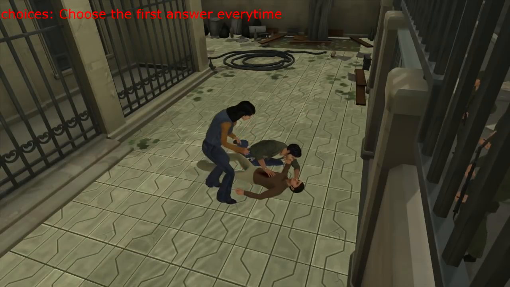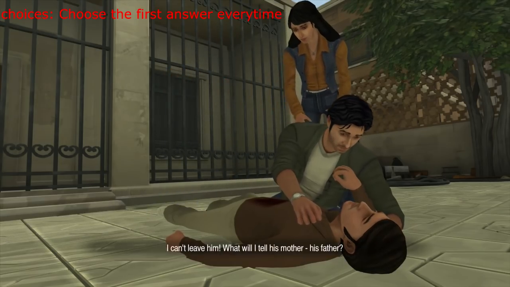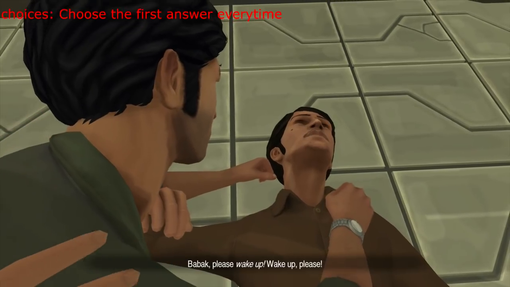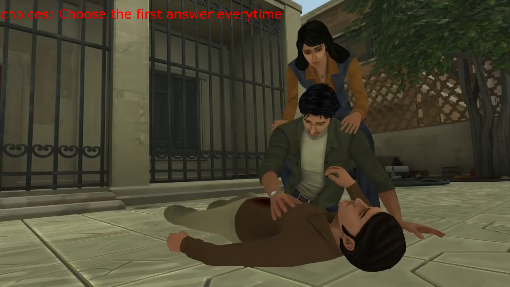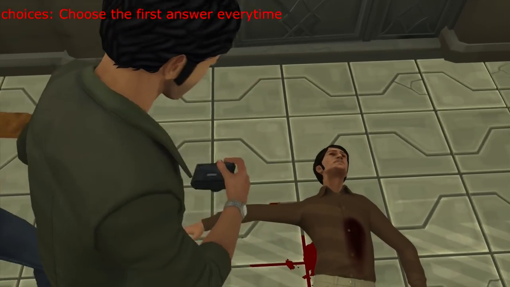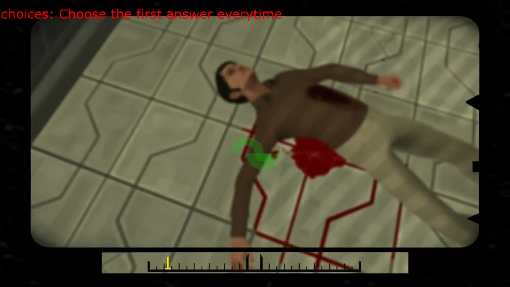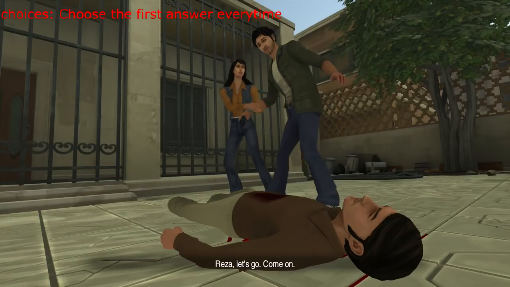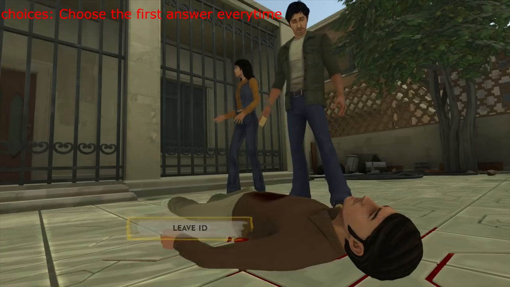That is it. You're under arrest. We have to go, Reza. Can't leave him. What will I tell his mother? His father? Please. The soldiers are up. We need to go. Okay. Reza, let's go. Come on. Hold on. Get the door open right now!